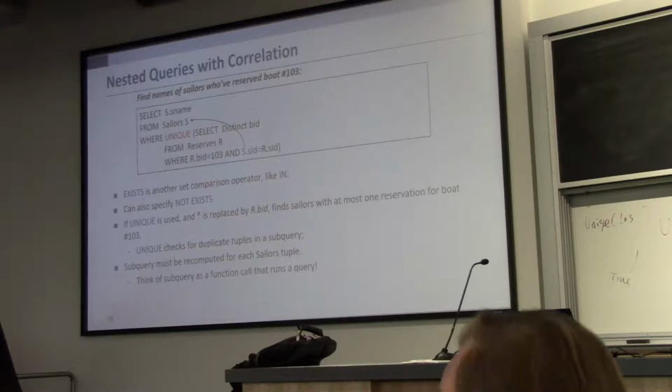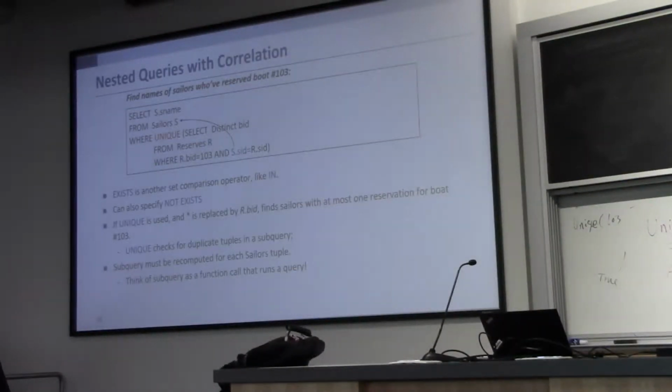Yeah. So what you said is almost right. When you add distinct, the inner block will be duplicate free. So what this query does is find me the sailors who reserved 103. That's it. I don't care how many times you have reserved it. After applying distinct, I will remove all the duplicates. So unique will always be true as long as you have reserved 103 at least once. But for those who have never reserved 103, this will still be false, because distinct over an empty set gives you an empty set, and unique over an empty set is still false. Was it good? Okay, that's the trick play.